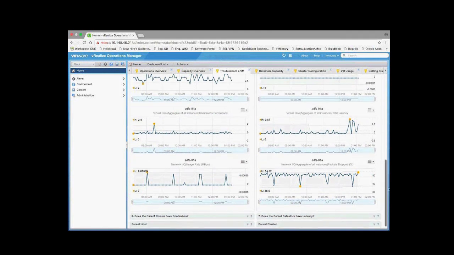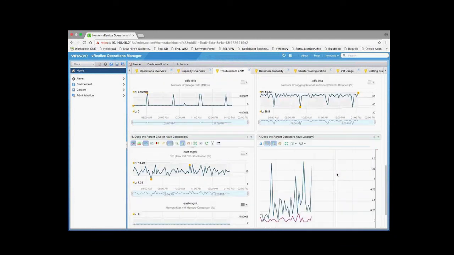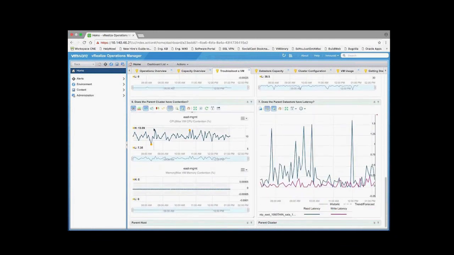And once I have done that, I can also look at whether the parent cluster or the parent data store has any issues going on. So in this case, I can see the parent cluster has a max CPU contention of around 13%, no memory contention, so I'm good with memory, and the parent data store has very minimal latency going on, where the pink one is the write and the red one is the read latency.